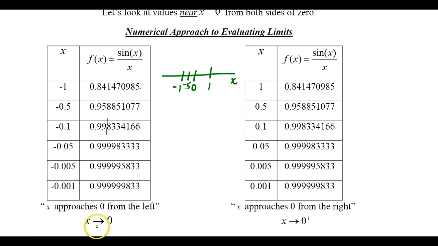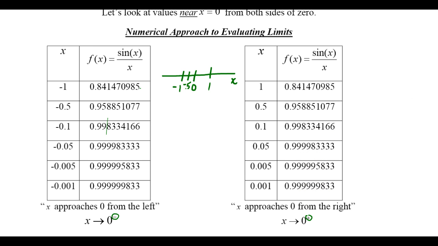Looking at the very bottom here, I'm going to introduce you to some new notation that we're going to see again in the next video. x approaches 0 from the left. We indicate from the left with this little negative sign up where an exponent would be. And as I approach 0 from the right-hand side, that little plus sign in the upper exponent means what's going on from the right side of 0. What's happening is that those y values are getting closer and closer to 1.